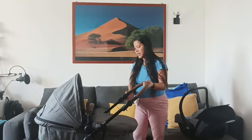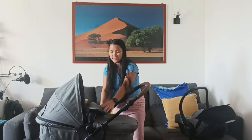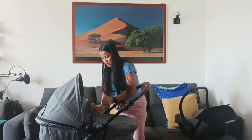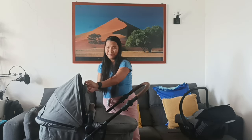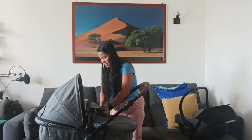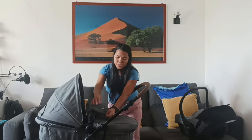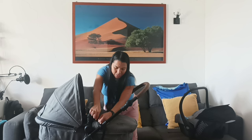This is how we clip the baby. And then we're going to put it like this. This is how the position is. If I wanted to cover the baby more, it's possible also like this, my dear friends, but I wanted to put it also here. There is also a button here to cover the baby.